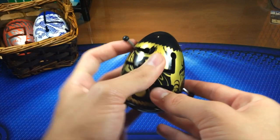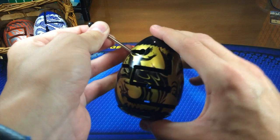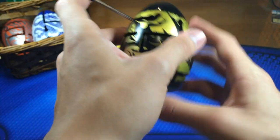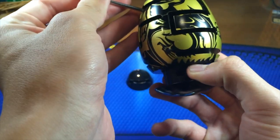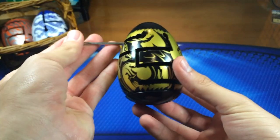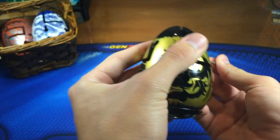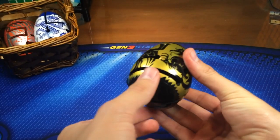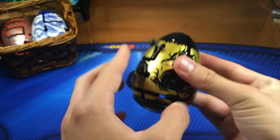Then push it in, go ahead and push it through — not all the way — pull this down, pull this up, close it, and then push the wand down into the egg, pull this down, then pull this one straight toward you, and then push the bottom half up, move it around, push it through, move it around, and before pushing it through I'm going to turn this clockwise once, or as far as it can go, and then push it through.